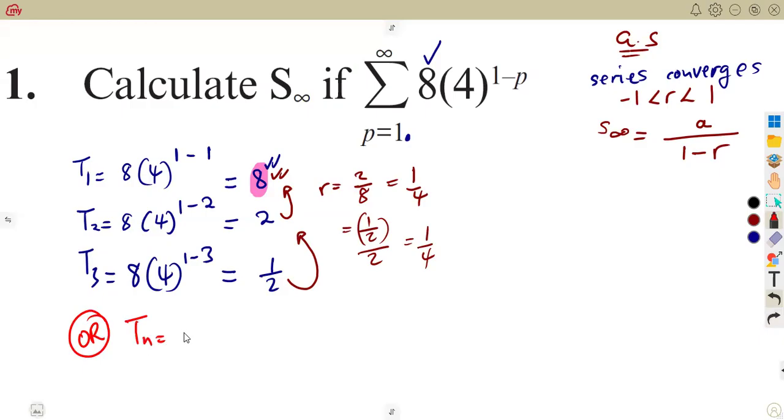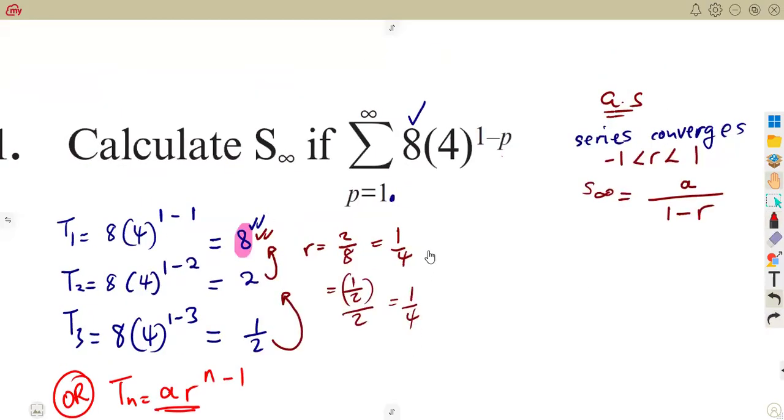It's supposed to be written in the form of a times r to the exponent of n minus 1. This is 1 minus p, not n minus 1. We have to reverse this so that it must be written as p minus 1. We are supposed to have it in this way. So here it is not in that same manner. That is why you see it is not what we expect. Rewriting in this manner so that we have got p minus 1.